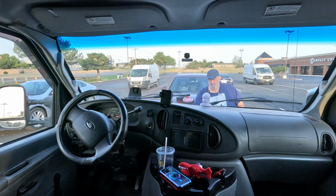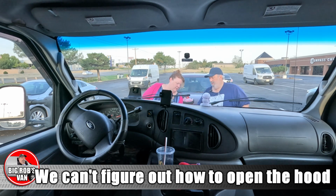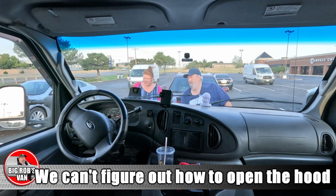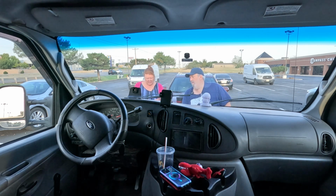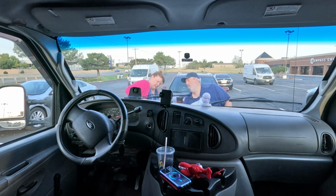I thought it was this thing on the right hand side, but the short thing. I think it might be a little further this way. Let's see. I think it is that tab that I'm pulling on right there. I push it down a little tiny bit to stay away from it and then do the tab. Where's the tab at? You feel up like this, it's hooked down like this. I feel the rod, the support beam thing.